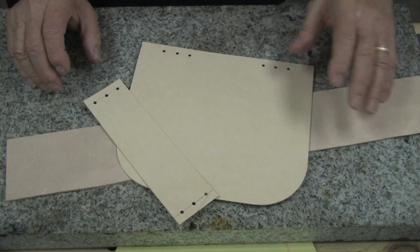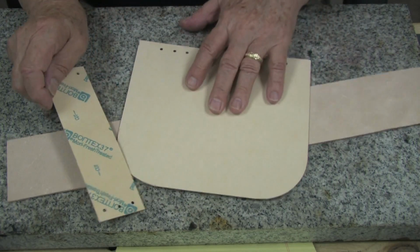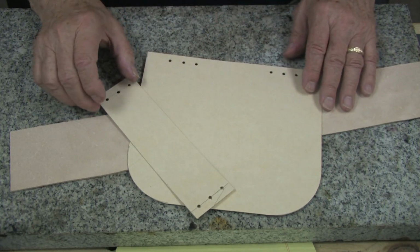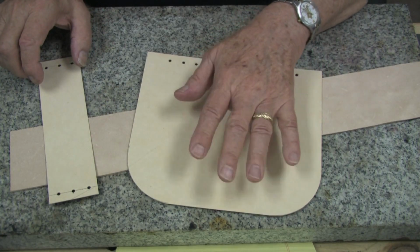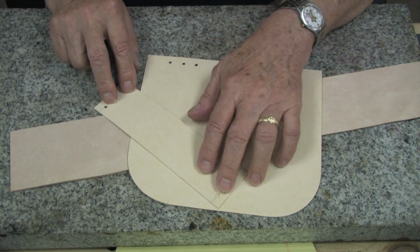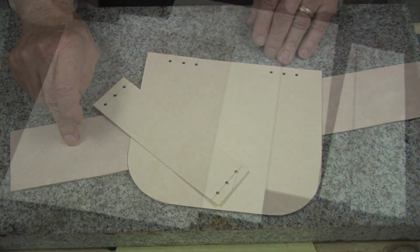To begin the process, I have taken some bag stiffener and made some templates for my cutting based on the pattern that's available. I did one for the main piece, which will be a front, a back, and a center piece. I did one for the belt loops and one for the gussets.